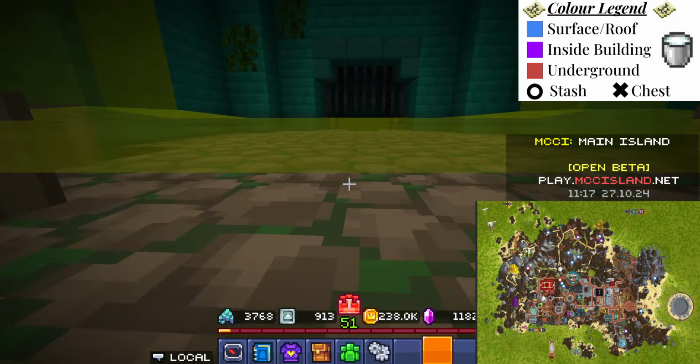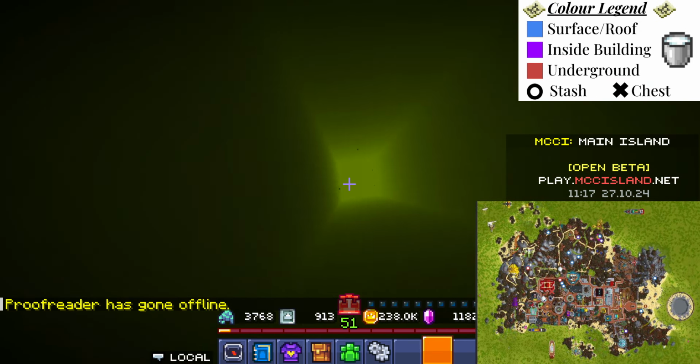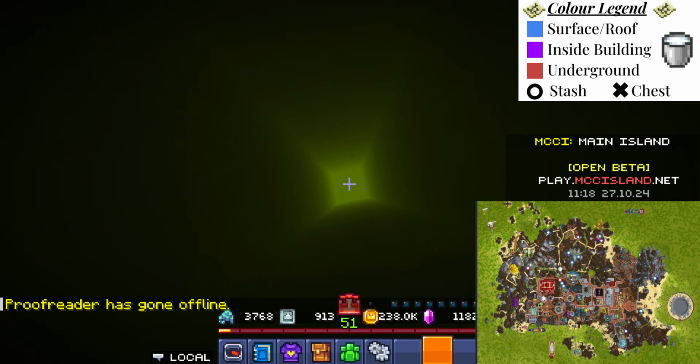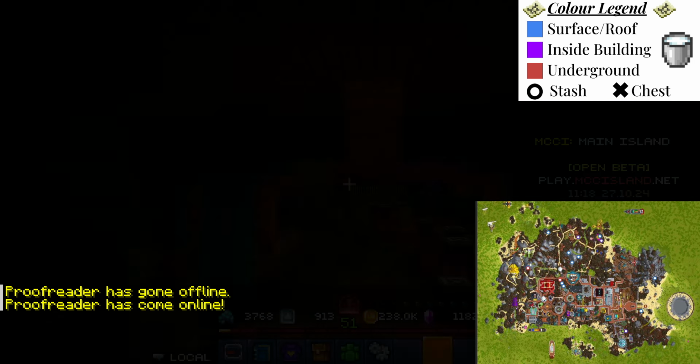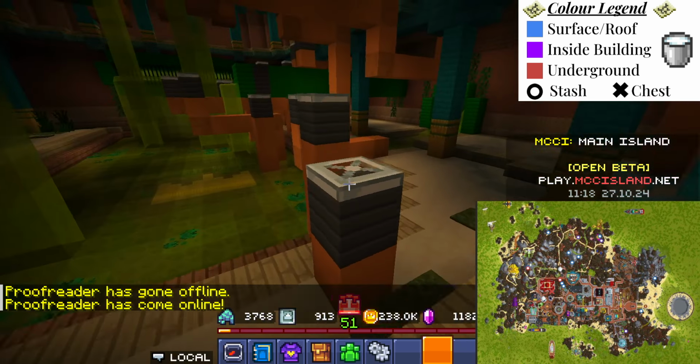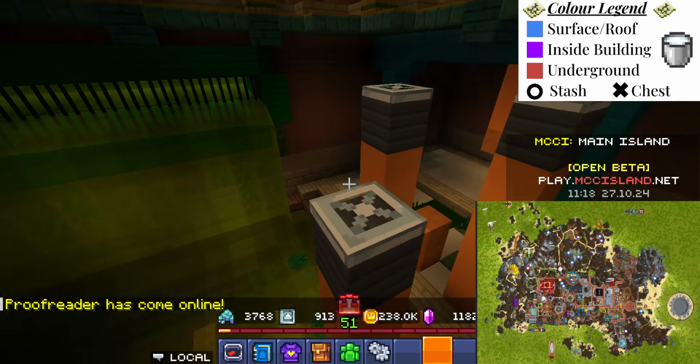Make sure you're in swim mode for this section so you can slip underneath the iron bars and then go all the way down to the bottom of this long pipe, where you would get teleported into the limbo room. And now you have to complete this parkour. Hopefully I can do it first shot.